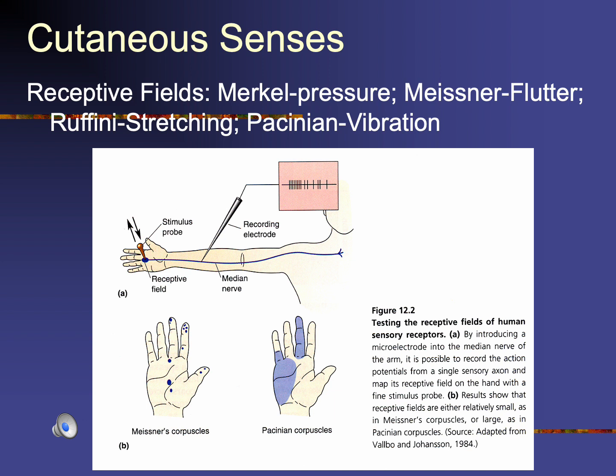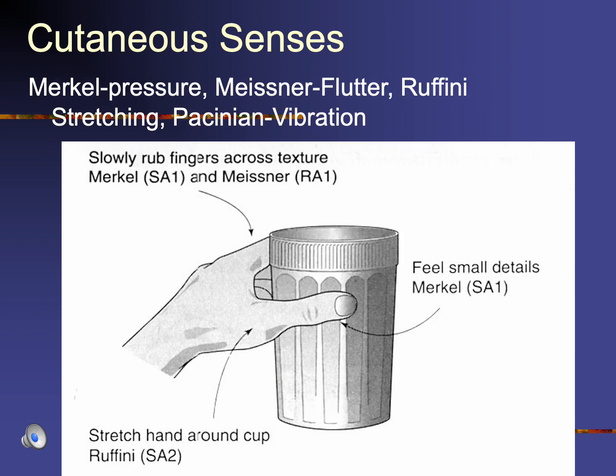Now you have to keep in mind also that these systems work together so that when you actually feel a stimulus, especially if it has some pressure to it, the pressure receptors are detecting the strength of the stimulus, and the Meissner's corpuscles and the others are detecting location of the stimulus. Here's an example of how they might all work together. So imagine you're reaching to pick up a cup, and you wrap your hand around it.